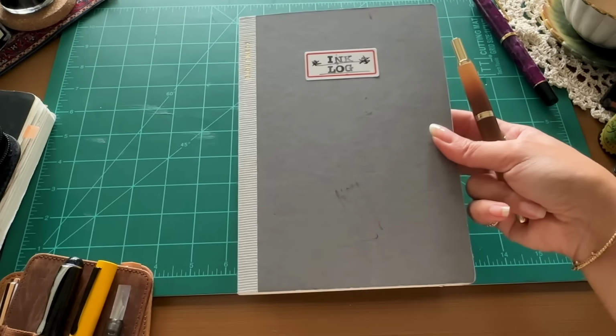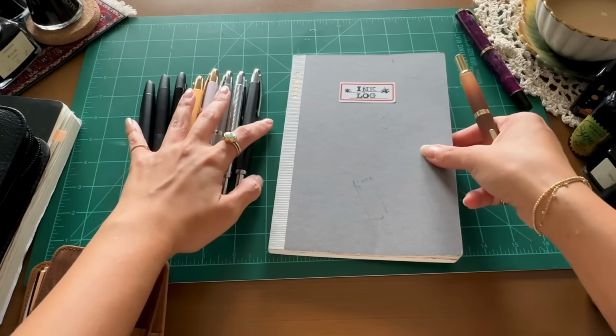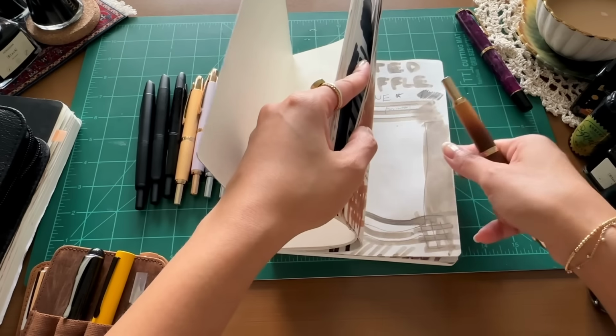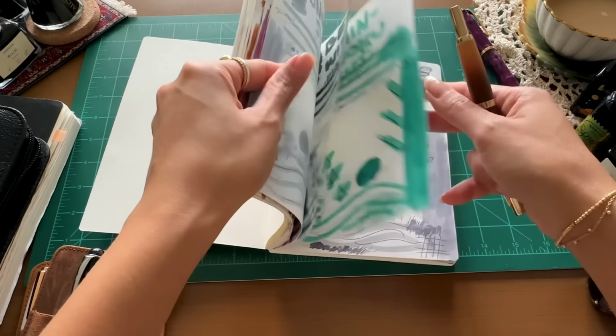Which I thought was very, very surprising. I've never had that happen with any of my nibs. I think maybe this ink is just super pigmented. So I don't know, but let me show you how it looks, and I'll show you how easy it is to ink these up.